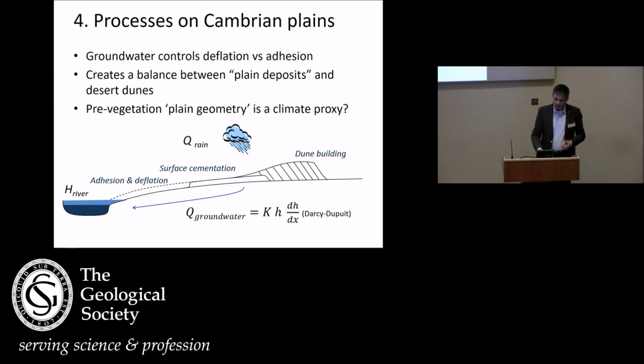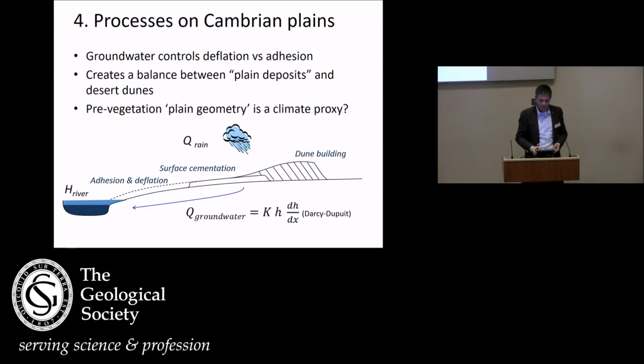So what we can do is we can put a couple of simple things together, but basically say for our microbial surfaces, what we want to have some rainfall, we want the groundwater to basically be at the surface, because if it's too dry, we don't expect them to be there and we expect the sediment to get deflated. And so what you end up with is, you've got your rain, your recharge, and then you've got a groundwater flow. This is a very clean sandstone, so we can use a very simple equation to model the groundwater. And then we've got a river level, which is more or less our base level. So we can play around with these things.